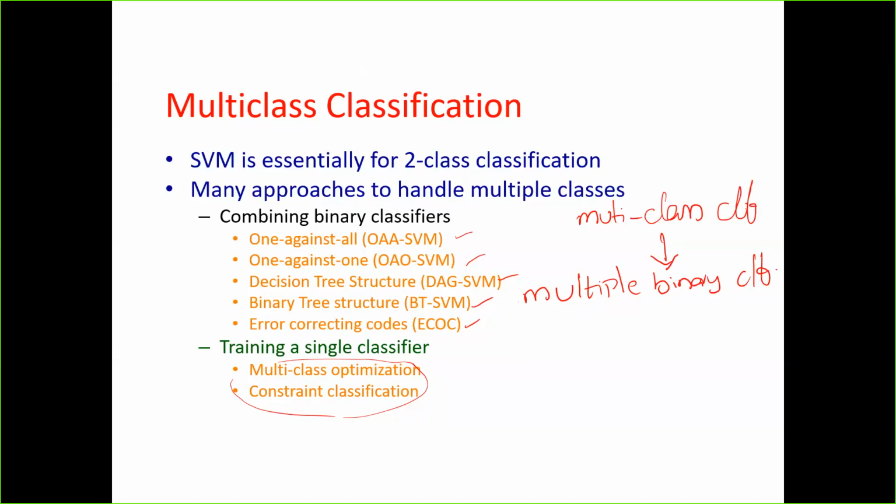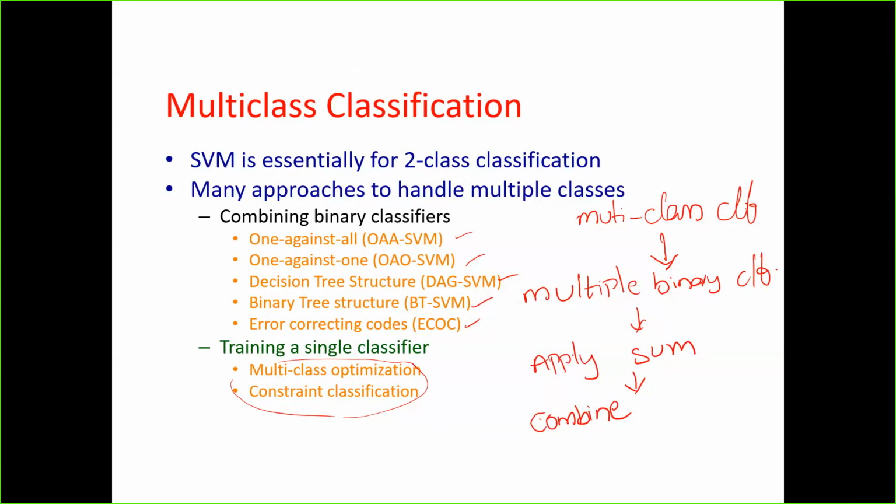Yes, we can apply SVM. So apply SVM on all the binary classification problems, and combine the solutions for these binary problems to get a solution for the multi-class classification problem. That is the basic idea behind combining multiple binary classifiers.